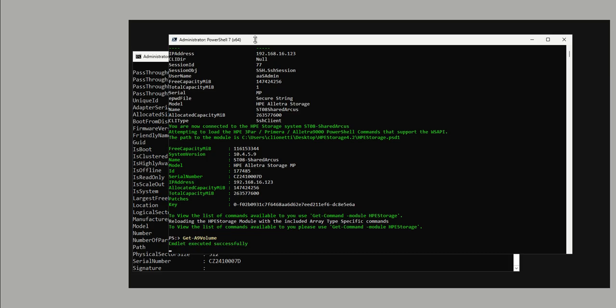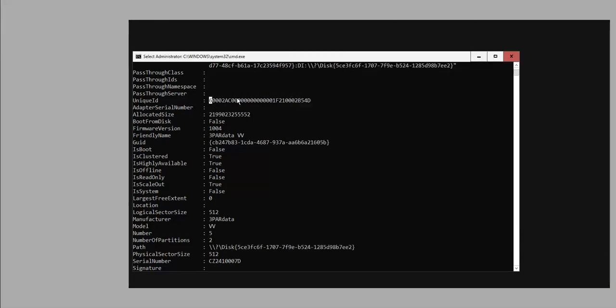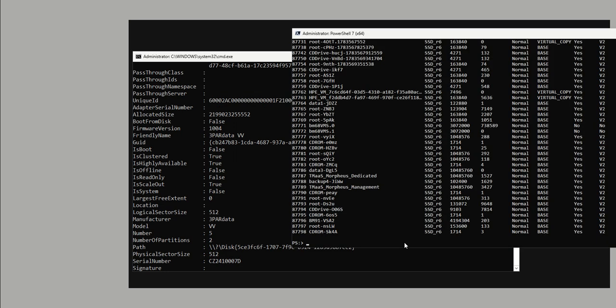However, what I can do is copy this value, then run that same Get-Volume command and pipe it and feed in that copied value to all the volumes .wwn.